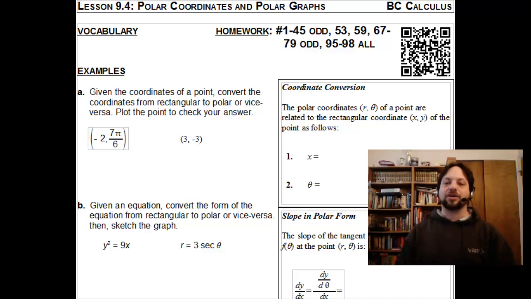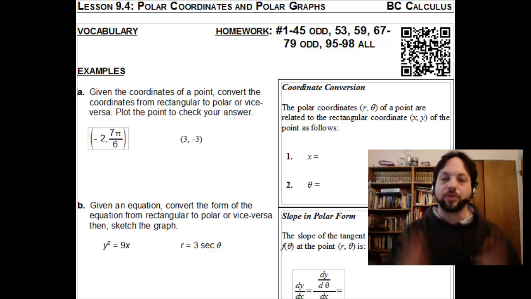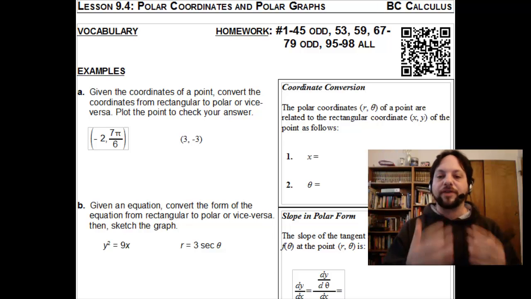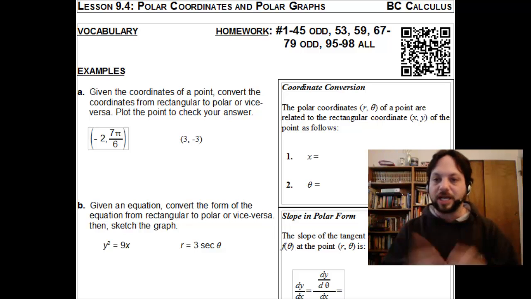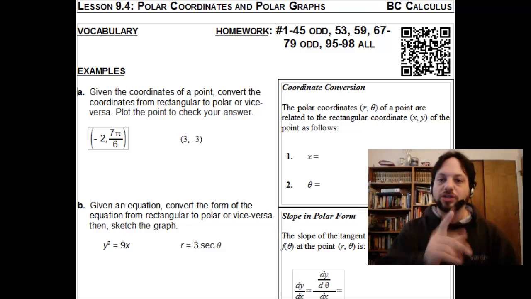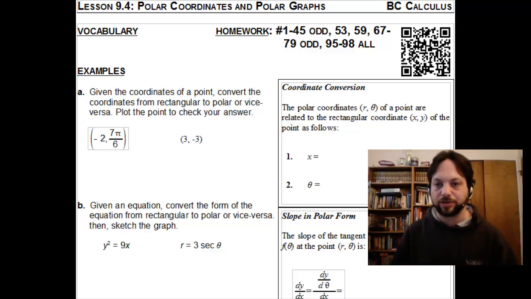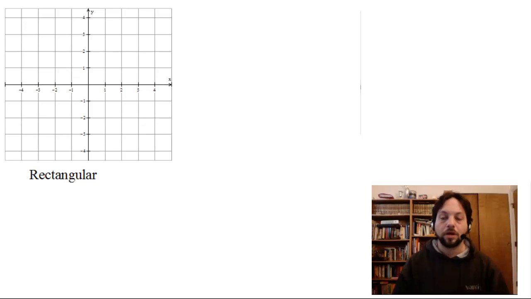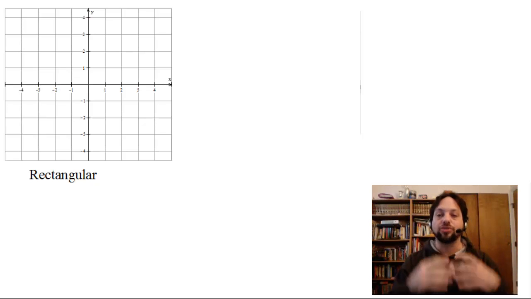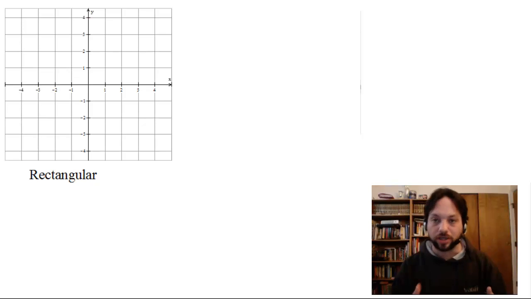So, we're going to begin our study of the relationship between the rectangular and polar coordinate systems by looking at some very, very important conversions that we can do between the two. So, let's go ahead and start by looking at how to get from one coordinate system to the other. Actually, before we get into the conversions, let me first introduce you to the way that each of these graphs look and some of their commonalities and differences.